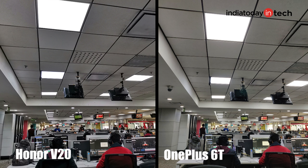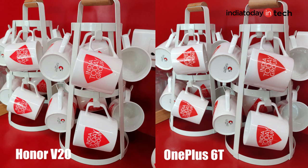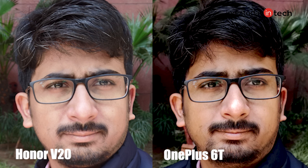This is the case in low light situations as well, where Honor View 20's photo is slightly brighter but colors look oversaturated and the overall scene is closer to accurate on the OnePlus 6T. Talking about selfies, both phones do an average job. They are not as amazing as flagship smartphones, but in particular, View 20 has a tendency to soften the face.